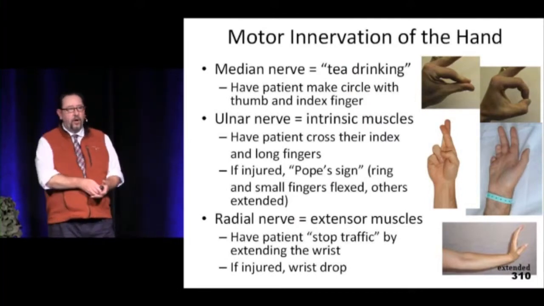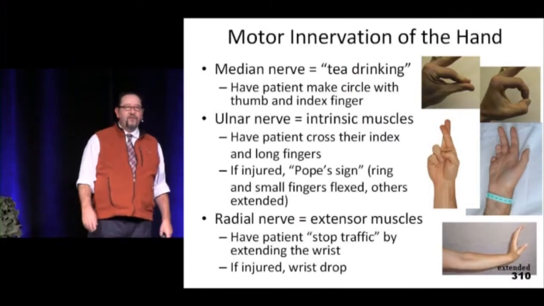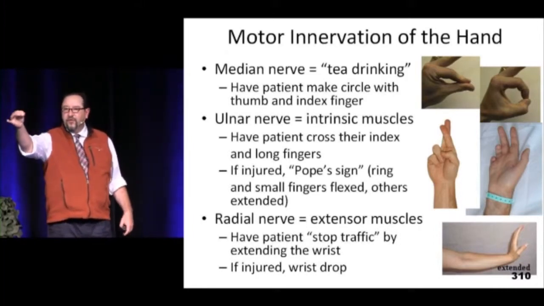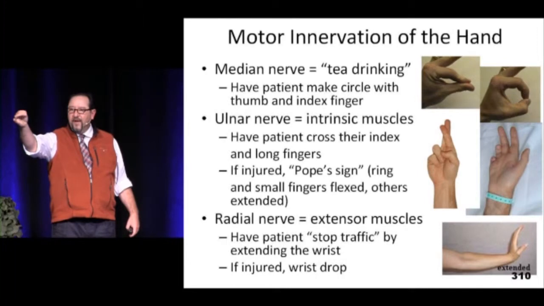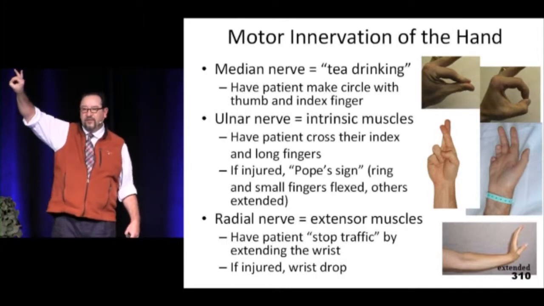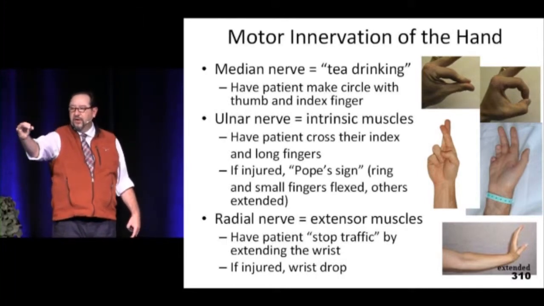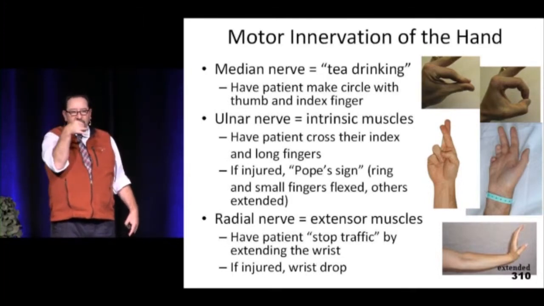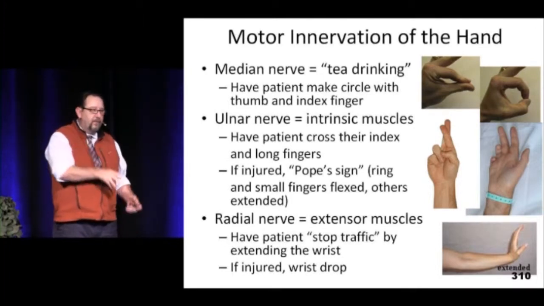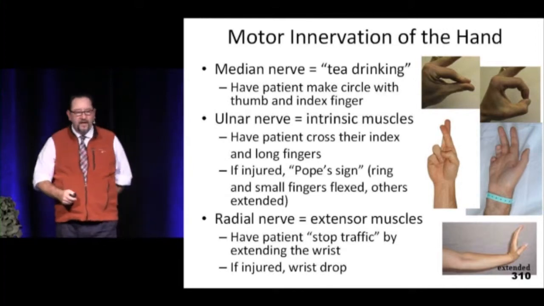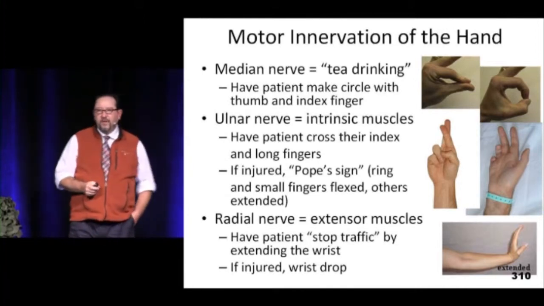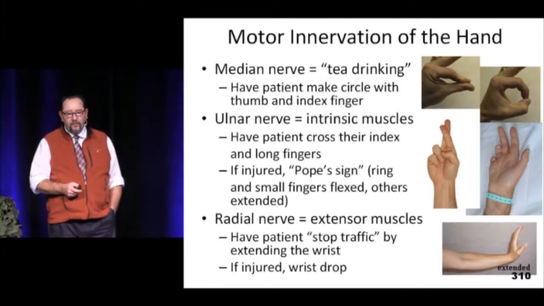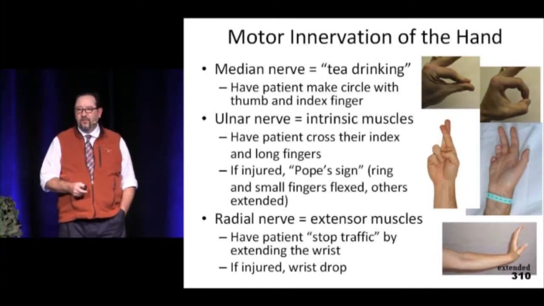In terms of motor, the median nerve is the tea drinking nerve. That'll help straighten it out for you if you can remember that. Flexors, notice it's the pincer grasp of the fingers, making the 6, which is the 6th nerve, the dominant portion. Pinch your tea glass, flex at the wrist, flex at the elbow, and pronate to take a sip. All of that is median nerve. The ulnar nerve is pretty much everything in the hand. It's the intrinsics. And the radial nerve is the extensors.